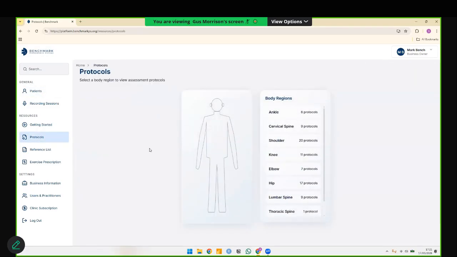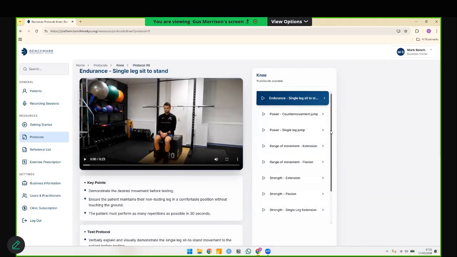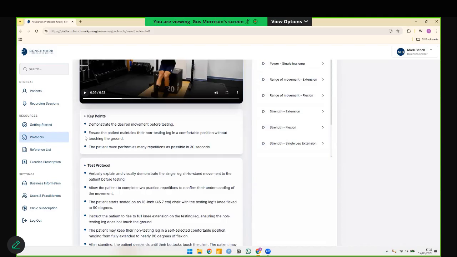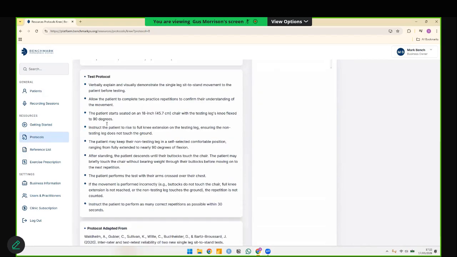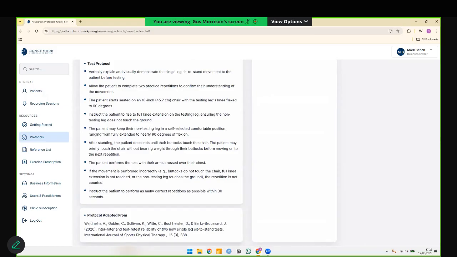So to ensure that you're testing the same each time, and we're collecting all of this information, so we want to know that everyone's collecting data in the same kind of fashion, we've standardized all these protocols and made them as transparent as possible. So for all of them, we'll have a video, which is the easiest way to get an overview of how to do the test. But then you may want the specifics. So how many reps you can do in 30 seconds, the protocol of the specifics of the test, and then again, where we took the protocol from, in order to get a really clear idea of the test.